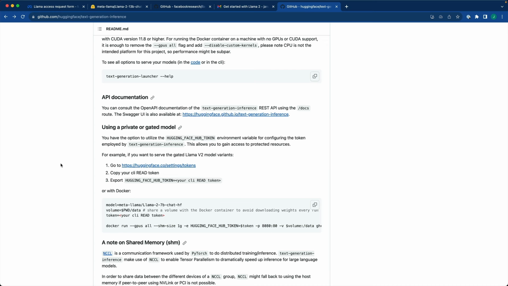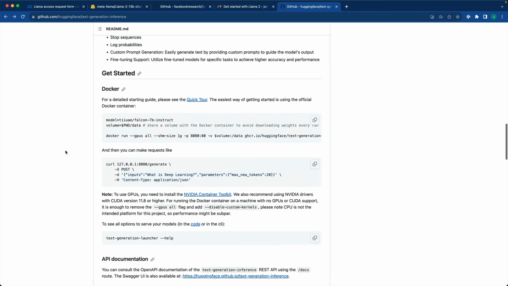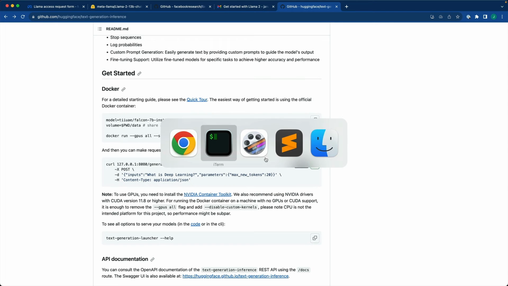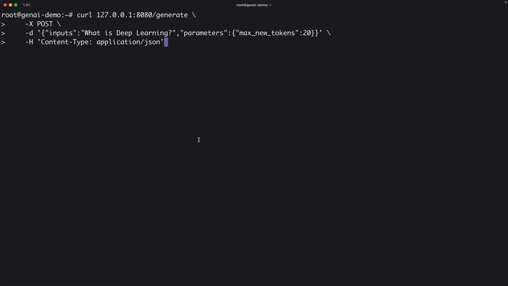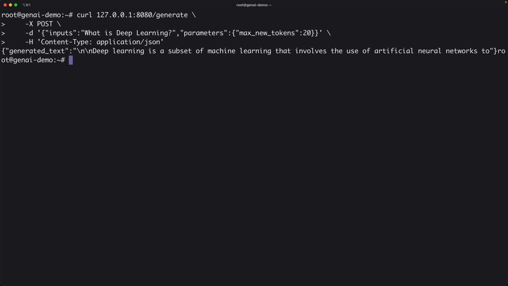Now we can come back to the command prompt and run a very simple test. If you look in the TGI GitHub repo, there is a curl command. Copy this, come back to the terminal and run this. This should verify that the web server, which is acting as the interface to TGI, is available.